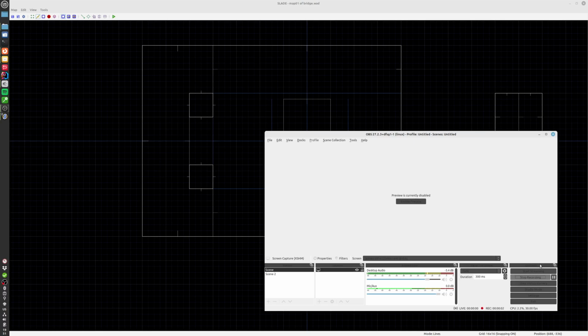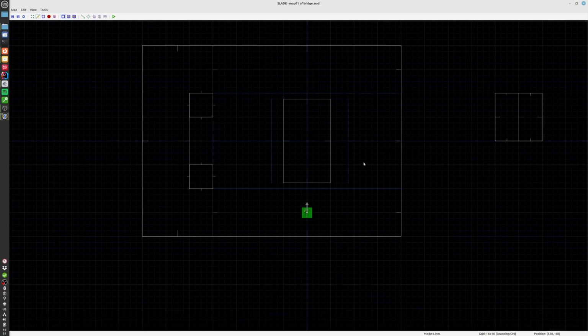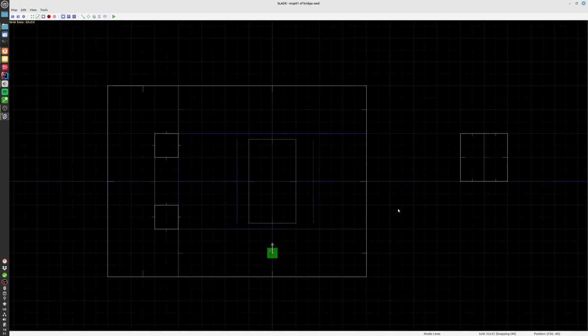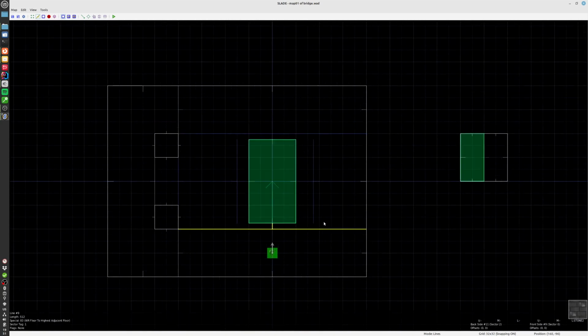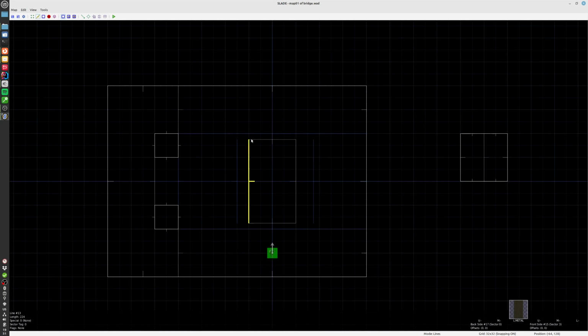Yeah, hello. My second try on explaining this invisible lift or bridge thing. So basically, the invisible bridge is a simple block that is moving up and down and giving you a sense of a platform.